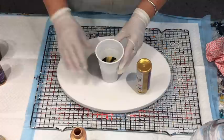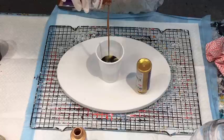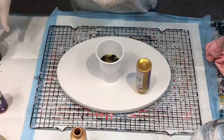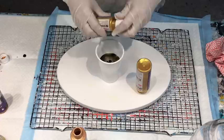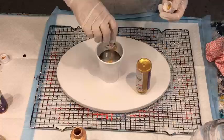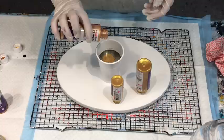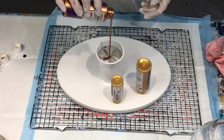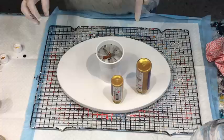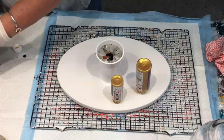This is the bronze. These are all metallic. I'm hoping, like that other vase I did, oh, steady on. I'll go back to the black. Probably more than enough of that. Going back to some more gold. Never have enough bling, can you? So there we go. Bling, bling, bling, bling. Leave that upside down to do its thing. Some more of the rose gold. I think that should be enough. If there's too much, I'll stop and I can use that on the canvas afterwards. So no problem. A little bit more. Probably shouldn't, but I did. Okay, let's move these out of the way now.